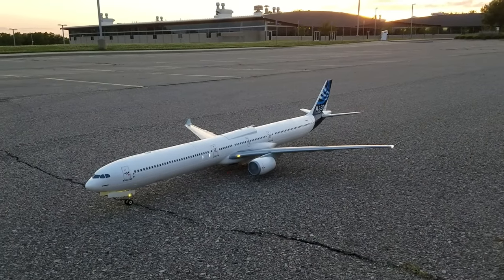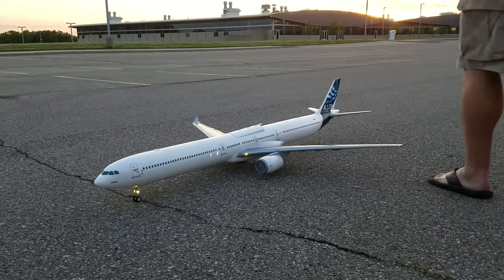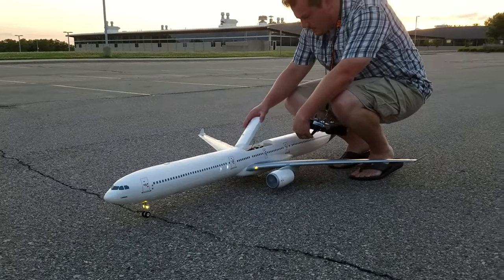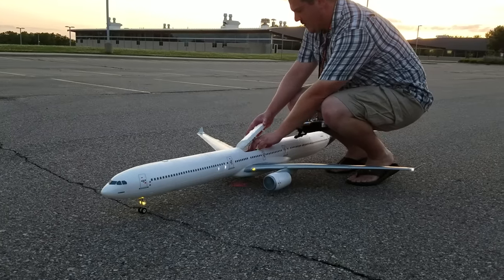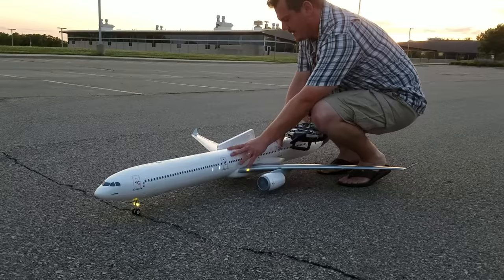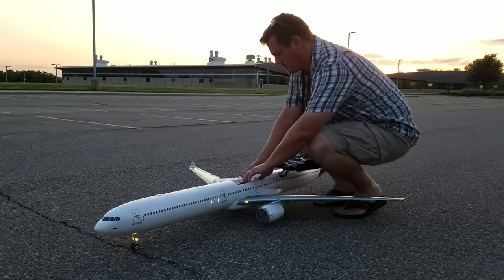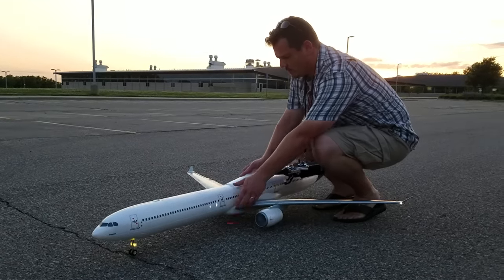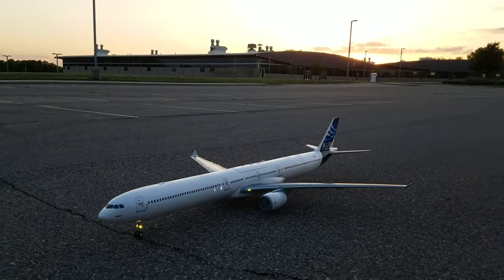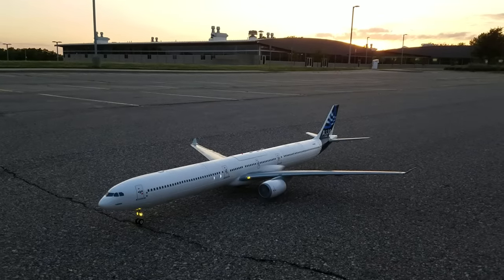Cycling the landing gear one second here so that the main gear door closes. I do not like this buckled up like this. This is not the way it's supposed to be. And it's probably not going to be that way in the future, but for today it might be until I figure out exactly where I can put the battery. Okay, let's do some taxiing. Throttle cuts off. Stabilization is clearly on.